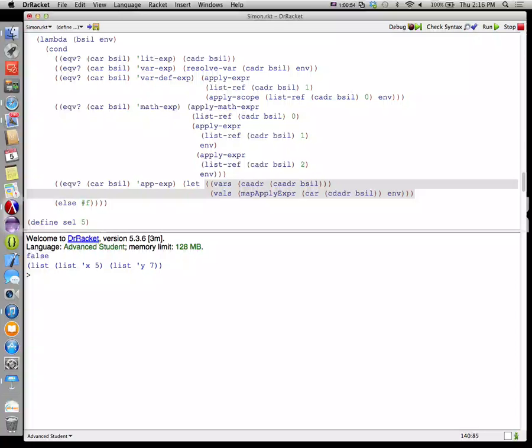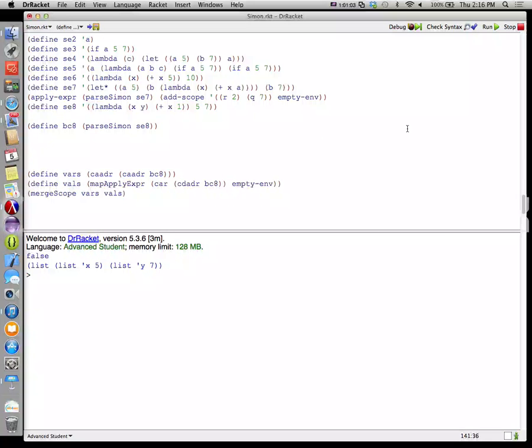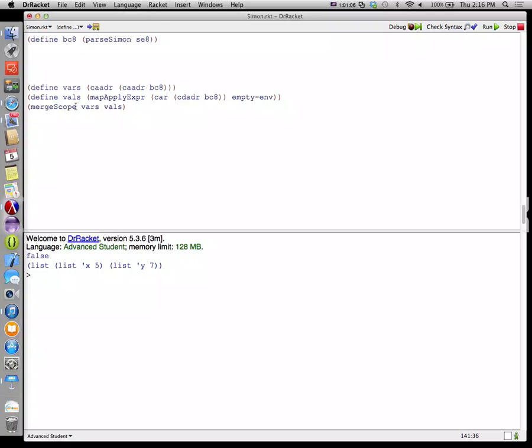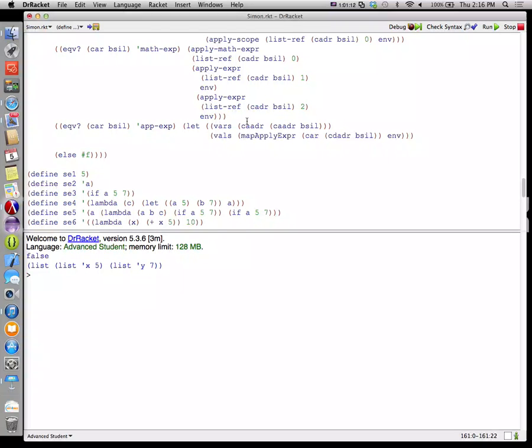I know the car. So bottom line right now, let's just have the code merged in here. So I'm going to call merge scope on vars and vals. That's what I'll do in there for right now. We're ultimately going to need a little more than that, but that's what it'll just boil down to.